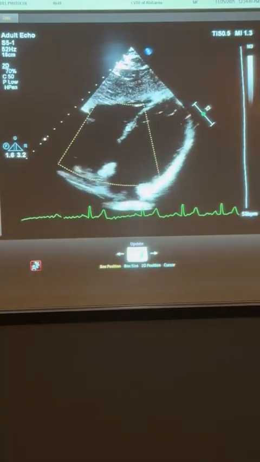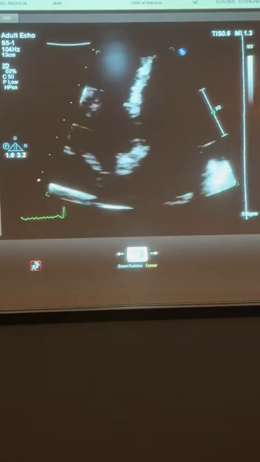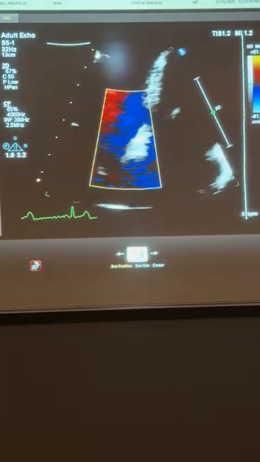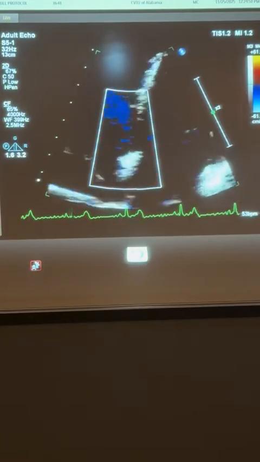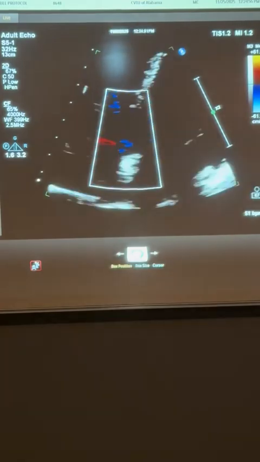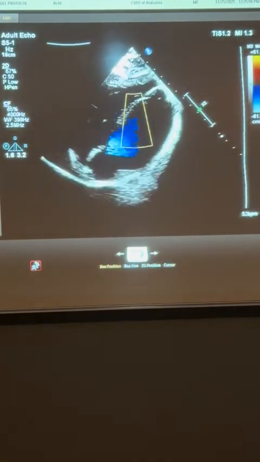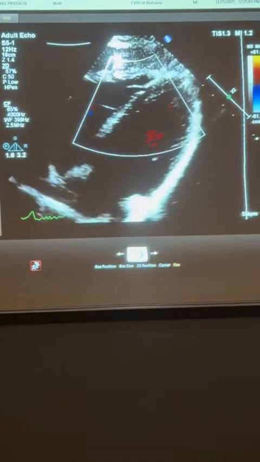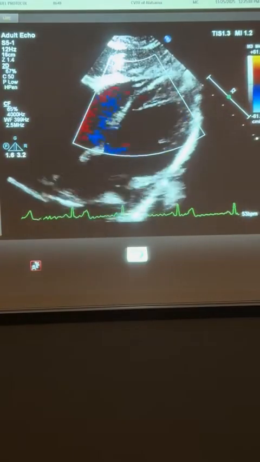Big breath in, hold it. Interatrial septum, breathe. Intraventricular septum.